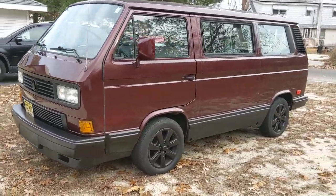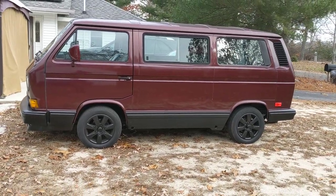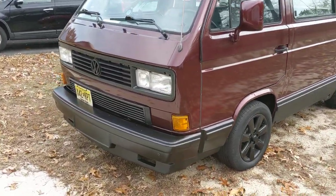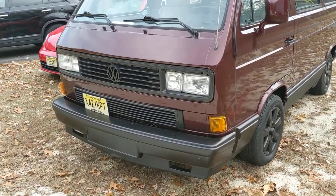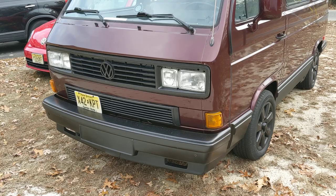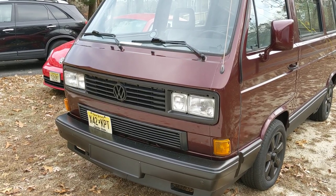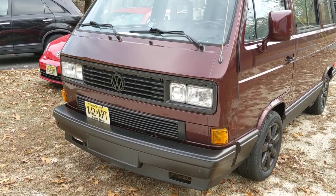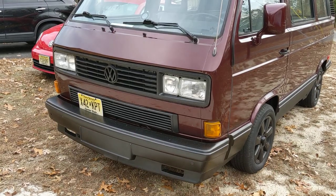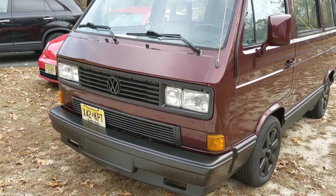All of the Vanagon models had the engine in the rear. On the air-cooled, of course, you have the engine in the back. One of the ways you can tell the early model Vanagons — this one has square headlights, but the early ones had round headlights here in the U.S., until about 1986. So anything with round headlights, you could suspect it to be an early van. Also, they had chrome bumpers on the front and back. If it was an air-cooled, you see this lower grille here? They did not have that — it was just steel encapsulated there, so you just had an upper grille only.